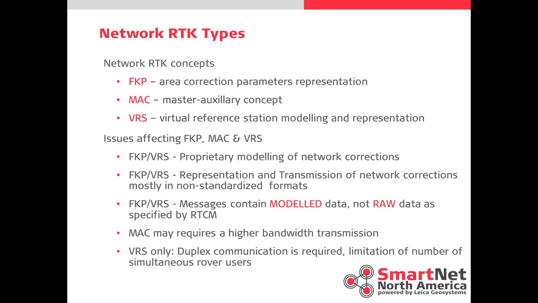If you think of the broadcast as a container, and I'm broadcasting a container that says it's RTCM3, for example, but the message inside the container is not of a standard, then it doesn't fit the overall standards. With FKP and VRS, those messages are modeled. They're not raw data. The MAC correction does have a possible side effect if it requires higher bandwidth for transmission.